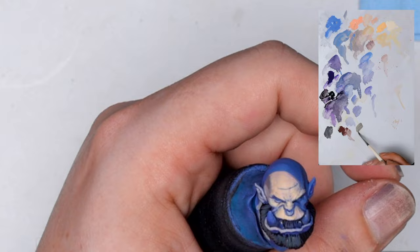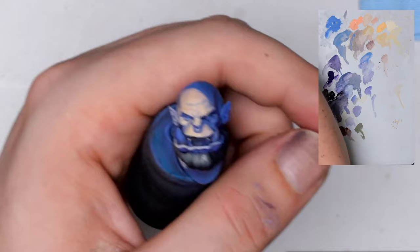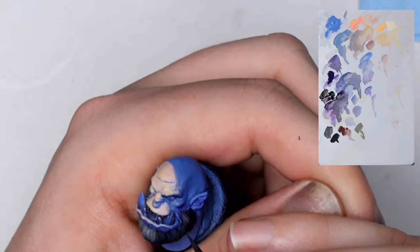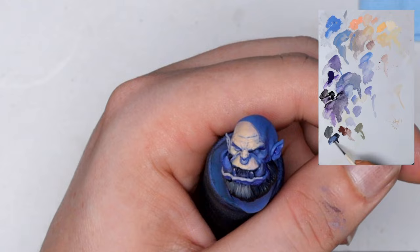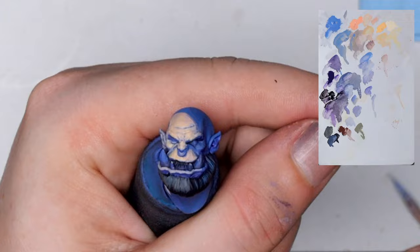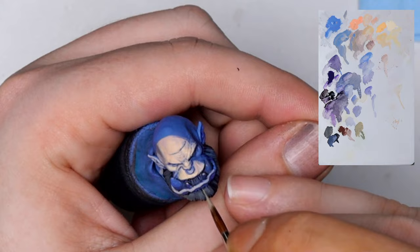And then here on the beard, mixing some of the warm flesh tone into the black gives me, again, this slightly warm chromatic gray. I can begin using just vertical brush strokes following the shape that the hair grows. I can begin to place light on his beard that gives overall shape to the beard, and also creates a little bit of texture at the same time. Here, mixing the black and some of the blue, I can start to place some of this fill light coming in from the other side. Again, this will help frame the side of his face against the dark shadow of the background.